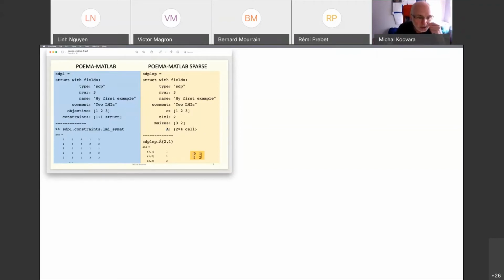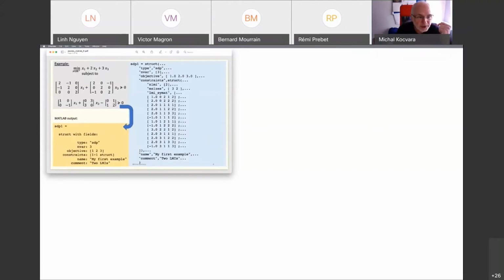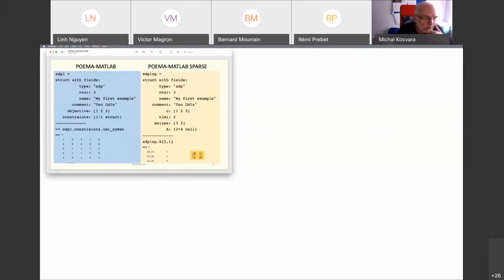So in particular, if we want to have a look at that matrix, this constant matrix 0, 1, 1, 2, in the Poema Matlab format, it would be stored in the first 2 rows of this structure as the one constraints by CMAT.